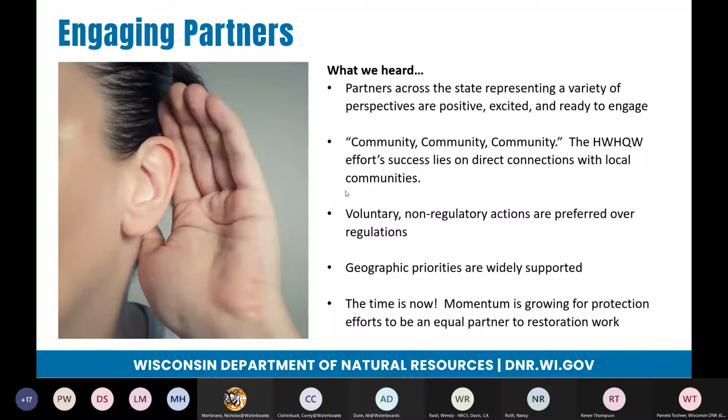So it's not to say down the road we wouldn't shift to regulatory actions, but we're not going to kick it off that way. Geographic priorities were widely supported, and the time is now. People really want to see protection become an equal partner to the restoration work we've been doing.